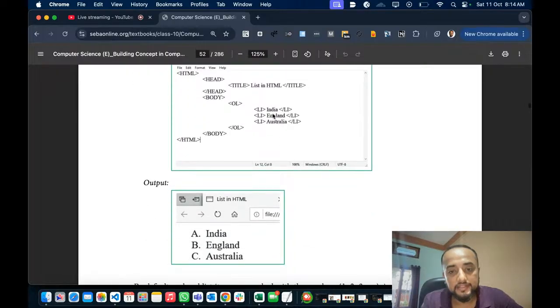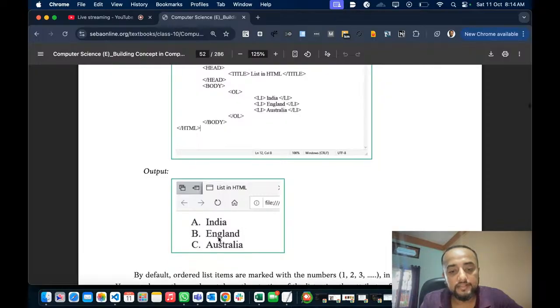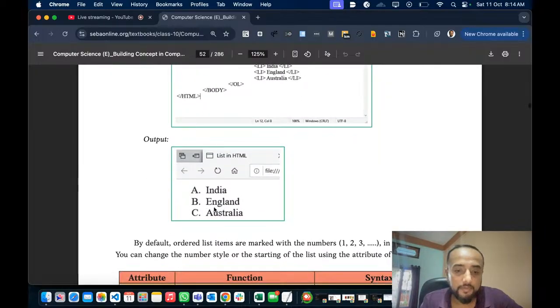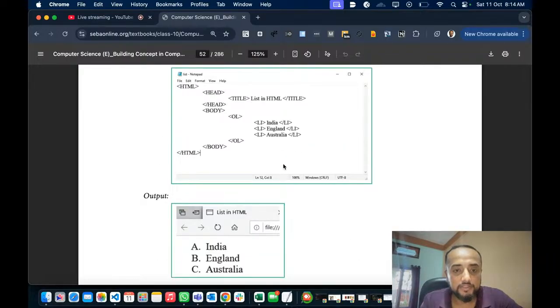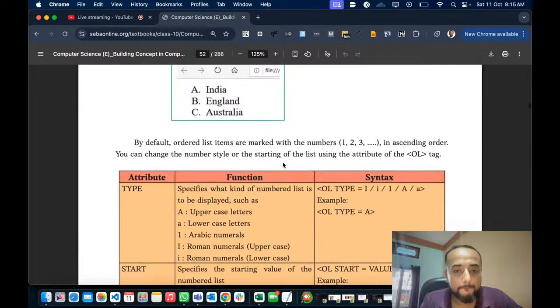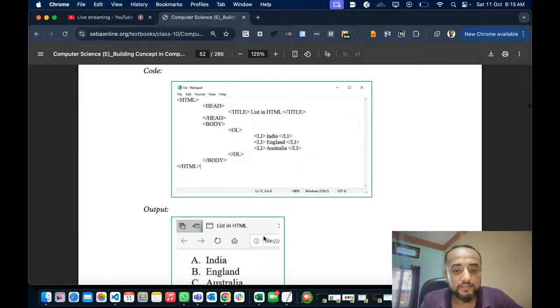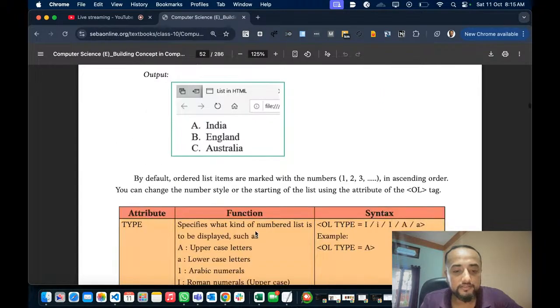Here, India, England, and Australia are presented in A, B, C format. This is the output that it generates from this code. These kinds of lists are known as ordered lists.